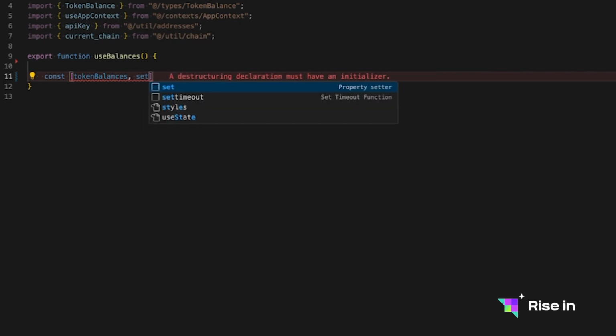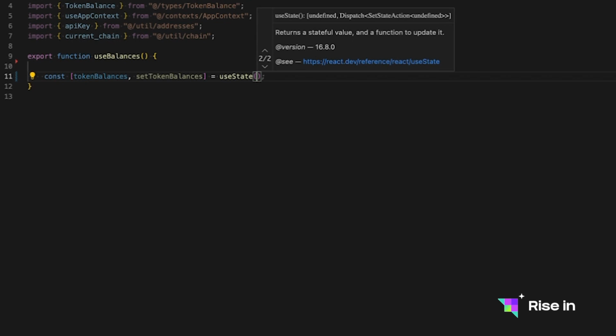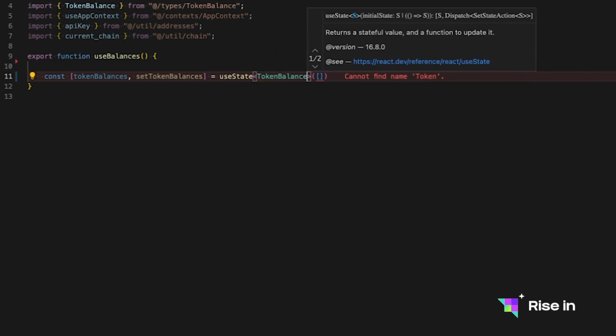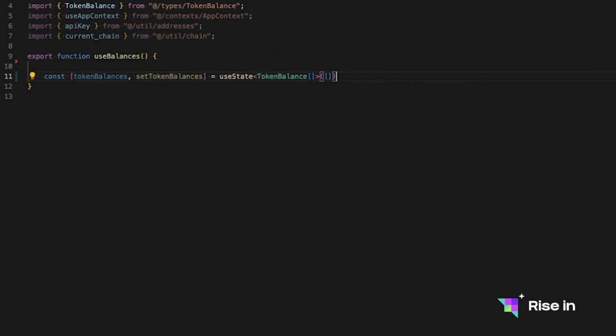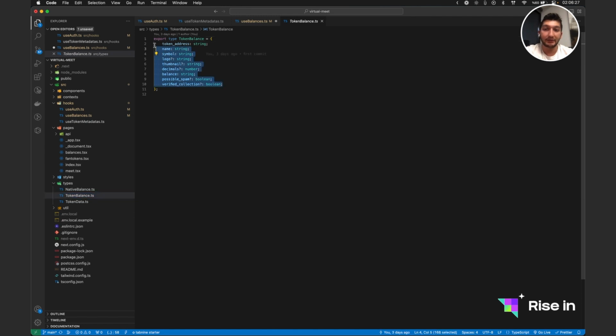It's going to be stored in the useState hook. In the beginning, it's going to be an empty array, but we also need to define the type, because we are going to fill them with tokens. For that, I have already created a TokenBalance type, and this is going to be a TokenBalance array. Initially it's empty, but from the types folder, you can see this TokenBalance type. It's similar to what Moralis has provided for us in the output, with only the addition of optional parameters such as logo, thumbnail, or decimals.